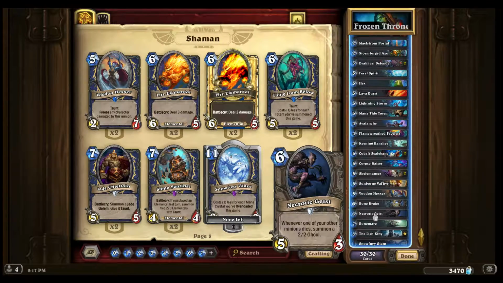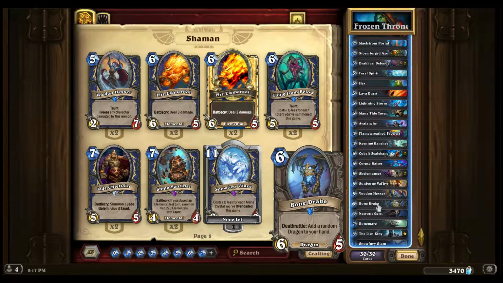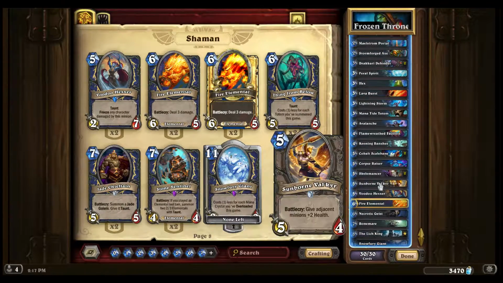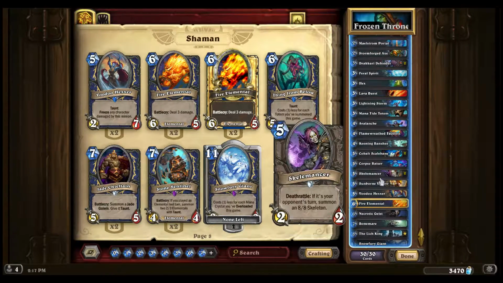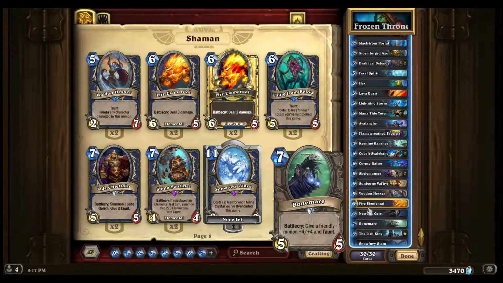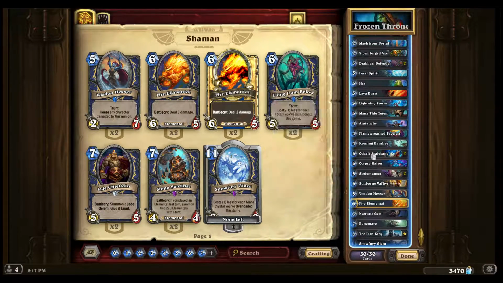So Necrotic Geist, as opposed... Actually, the card that doesn't make any sense is Bone Drake, because I don't need that, so I'll add a Fire Elemental instead. It's the same stats, except this actually does something instantly. And then beyond that, I may potentially want a thing from below, which I may swap out for a Sunborn Valkyr, but we'll see how this works out. How many taunt minions? I just have the one Bone Mare to give my guy taunt. And I have 2 of these, and beyond that I don't have a way of forcing him to kill them.